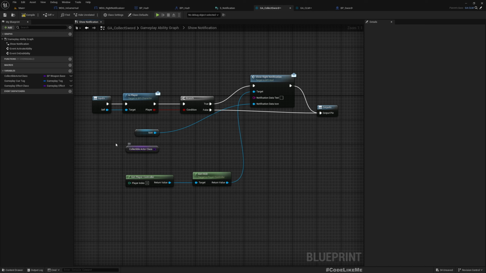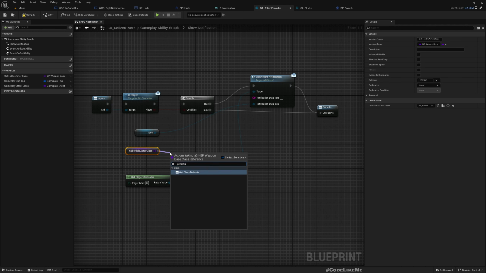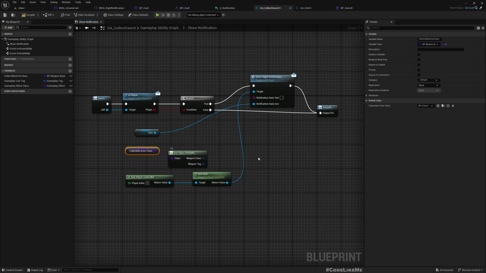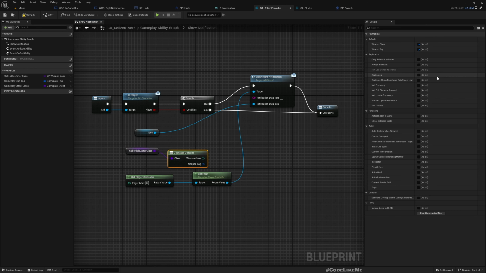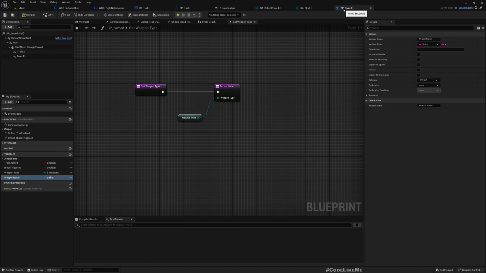Why is that? Let me recompile. Get defaults. My name is not there. Oh, I added it here.